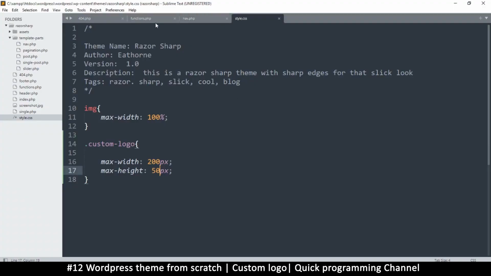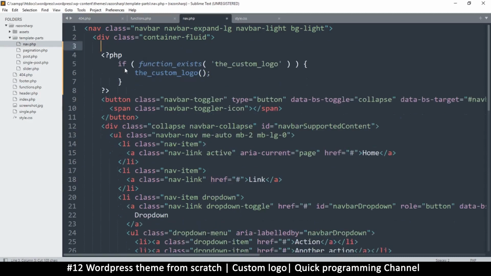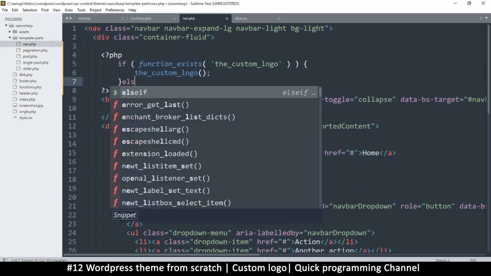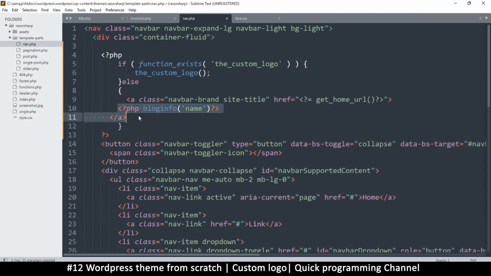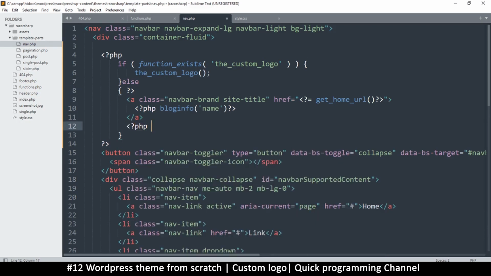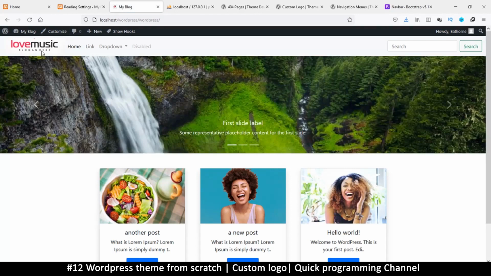And then now what I need to do is go back to this part. Now, instead of having it show both, what I can do is cut this out, and then on the else statement right here, I will put in that HTML. Okay, like so. So in order to accommodate this, I will close my PHP tag here by doing that, and then reopening it again over here. That way I have some HTML here, and there we go. So now it's one or the other. So at least there, if there was no logo, it would show the other thing.